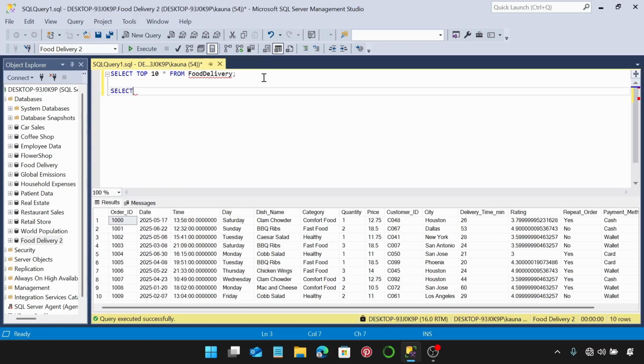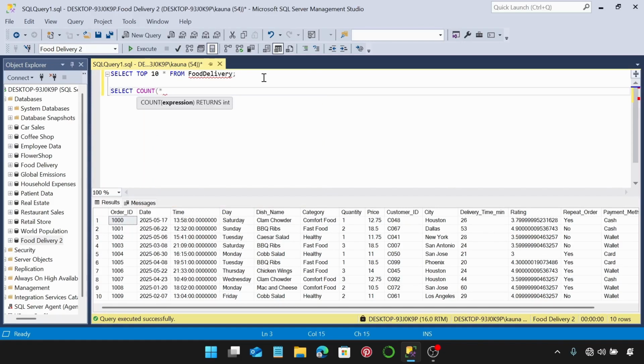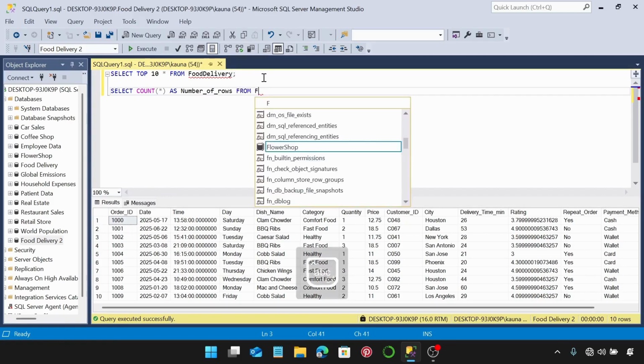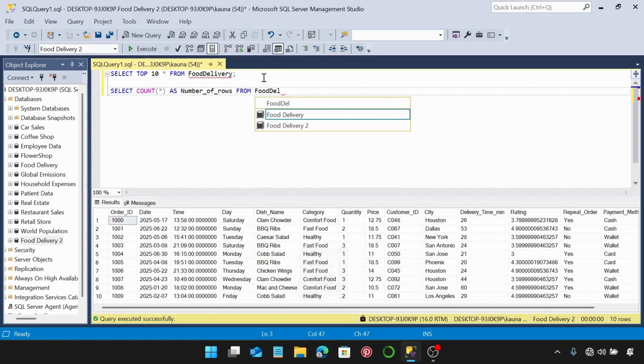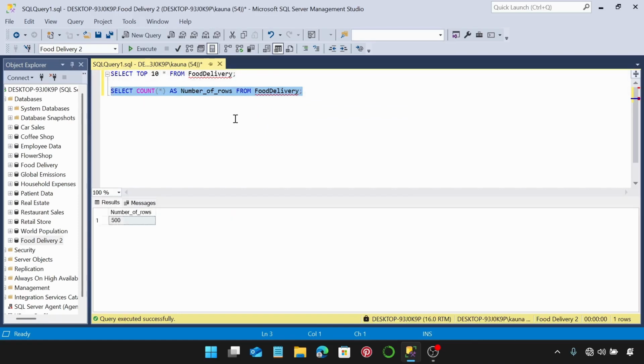We're just going to select, and then we're going to count all as, let's just see, number of rows, and we're going to reference the food delivery table, and once again I'm going to select this entire thing, F5 to run. Okay, the number of rows is 500, so we have 500 data entries.